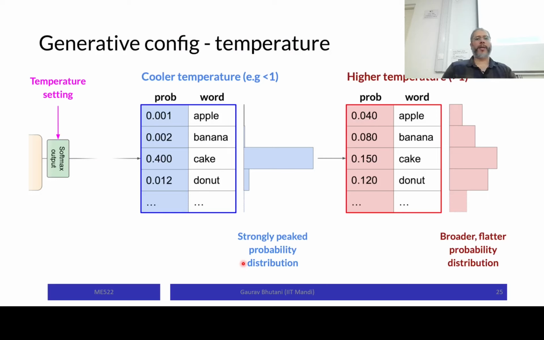There is a configuration parameter called temperature. Low temperature is cold, there is no creativity; higher temperature is high creativity. Basically, the distribution is peaked for low temperatures, and for higher temperatures you broaden the distribution. So the chances of choosing these words are much higher at higher temperatures. If temperature is very high, you sometimes get the kind of answer which a drunkard would give. It's quite random.